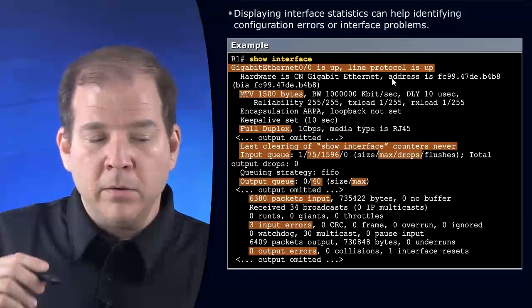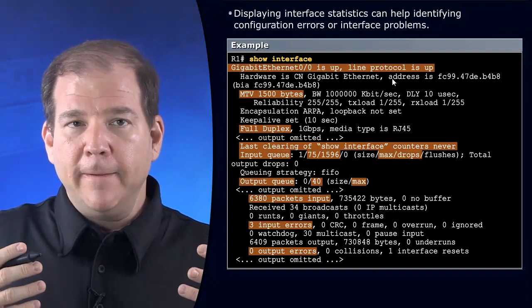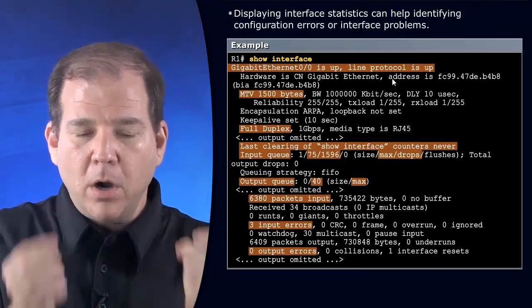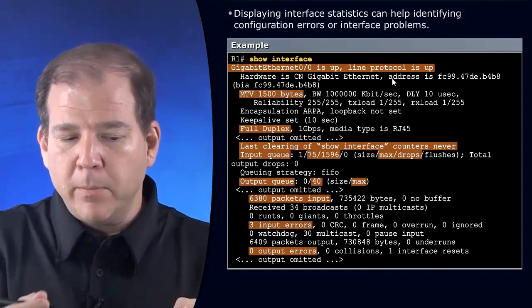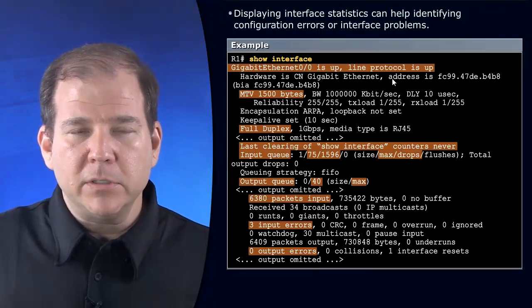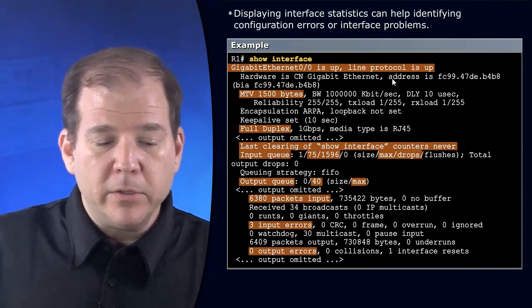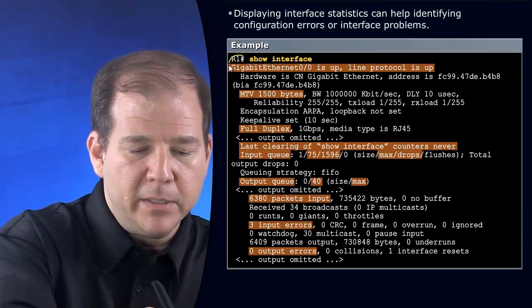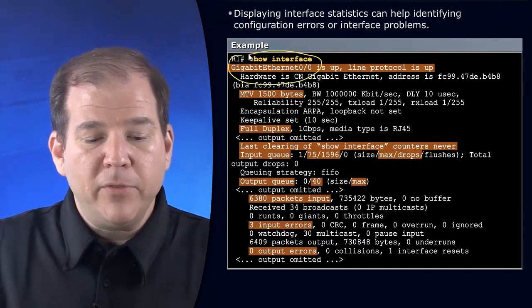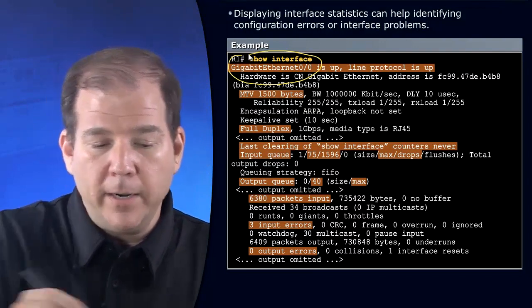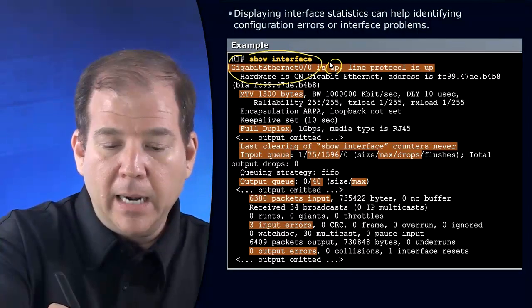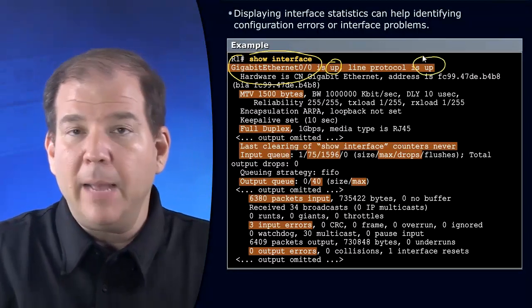And talking about troubleshooting the router hardware, the router interfaces, the CPU, the memory, another command that can give us just a wealth of information is the show interface command. Here we're taking a look at the show interface command specifically for gigabit 0/0, and right off the bat we see that we're up at layer 1. It says we're up here, and line protocol is up. That means we're up and happy at layer 2.